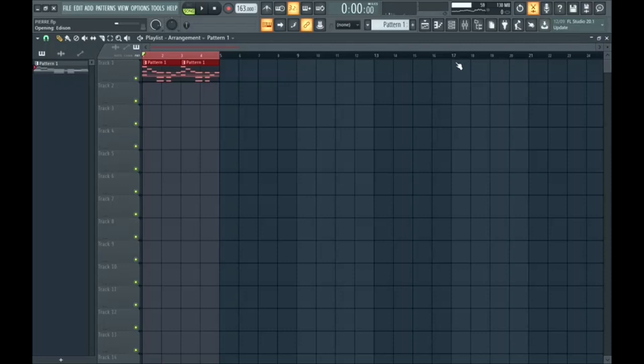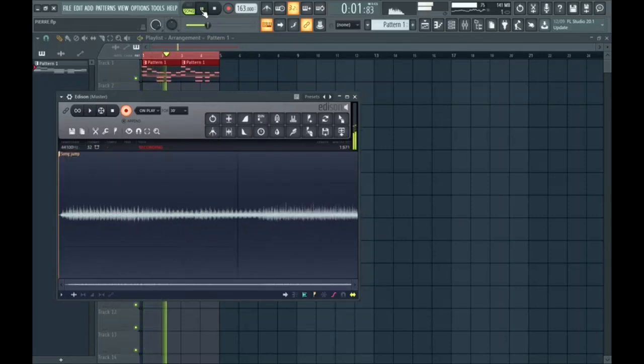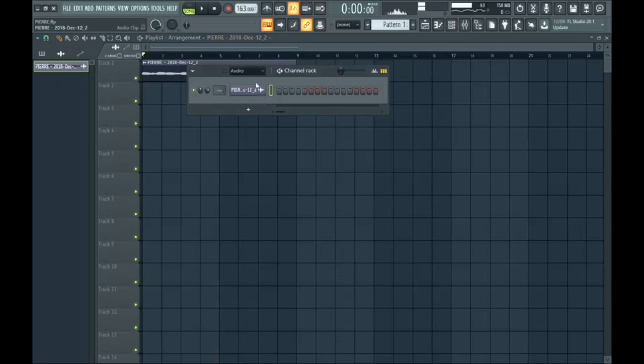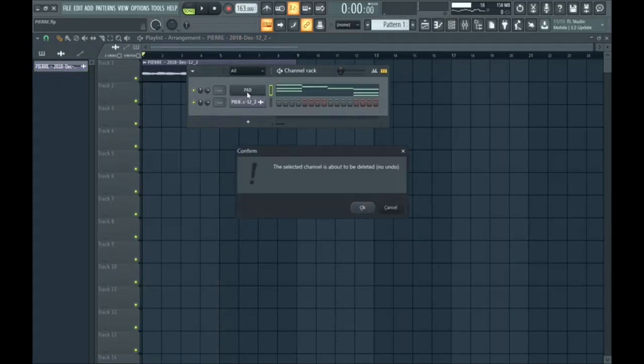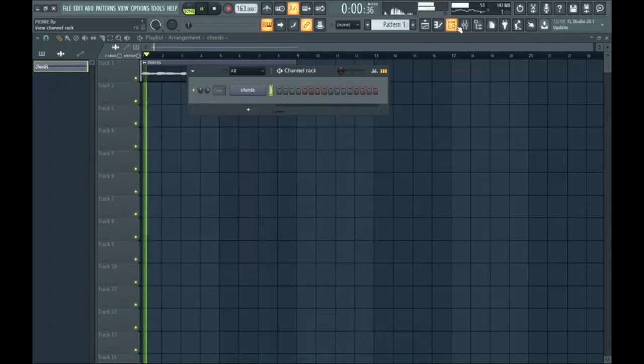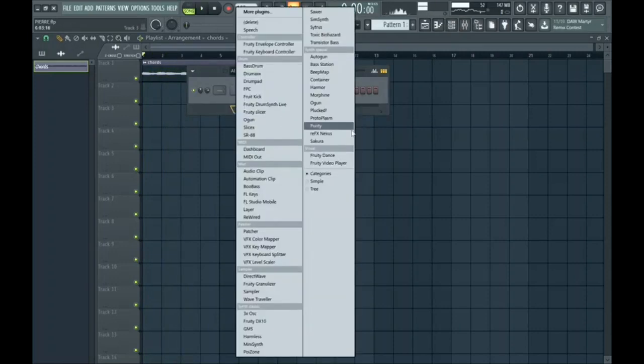Go into Edison. Hit play. Hit the record button. Make sure your metronome isn't on and play. So I dragged that back into the playlist, extended it for 8 bars. We can get rid of Nexus now, save some space. Label that chords. And my keyboard extra loud. Alright, we got that set up.